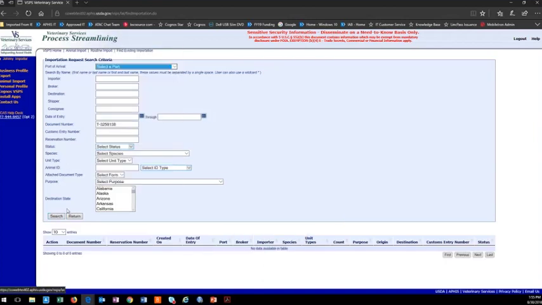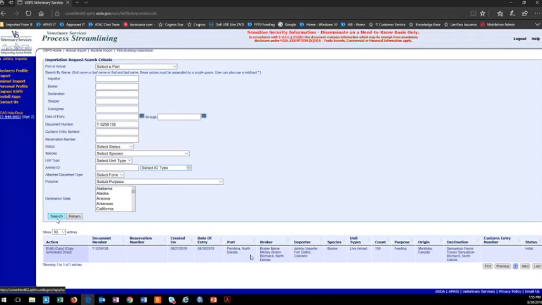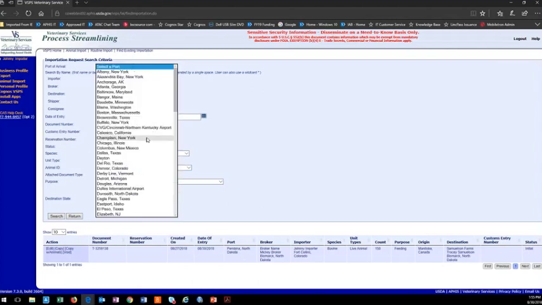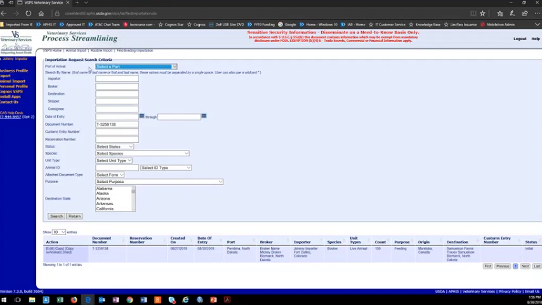And let me see here. So I had actually submitted this one earlier and declined it in the test system, and it was submitted to Pembina. So that's why it didn't come up when I had done the search, because I had selected it to go through a different port. So if you can't find something that you're expecting, just remove the port of arrival to blank so it searches for everything. Do your document number and search, and it'll come up here. So this is your search results screen.